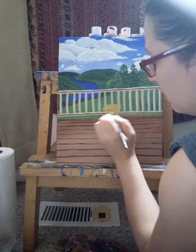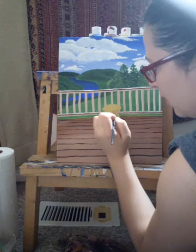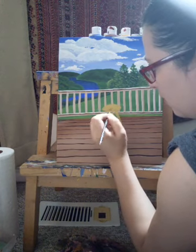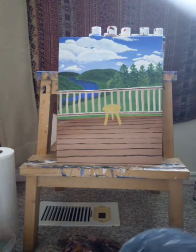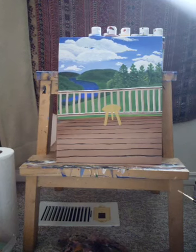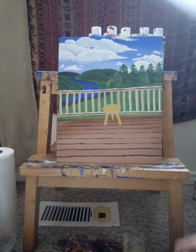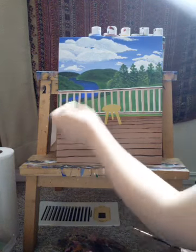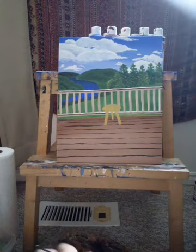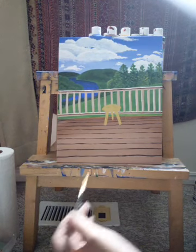My stool. Okay, I'm just gonna make this a bit more opaque because I can see the green a lot through here. So I'm just gonna put another layer on certain aspects of it before I put in shadows and some highlights. Okay, so I'm gonna let that do its thing. And while that dries, I'm gonna plot in where I want my chair to be. So again, a great tip is use chalk instead. Use chalk and draw in where you want it to be before we actually pop the paint on. I'm going to continue to use this mustardy color for now, just to plot it out because I'm going to paint it on top anyways, in a different color, so that works out fine.